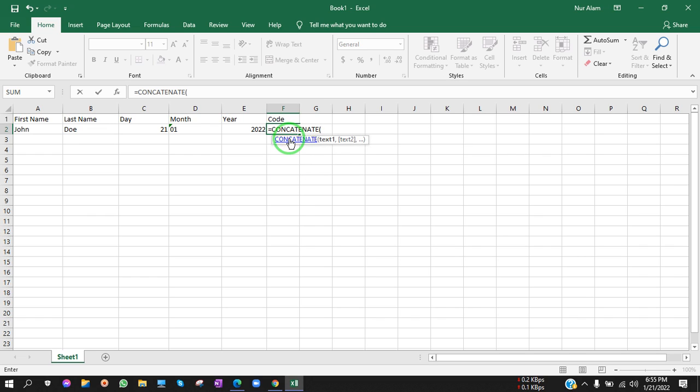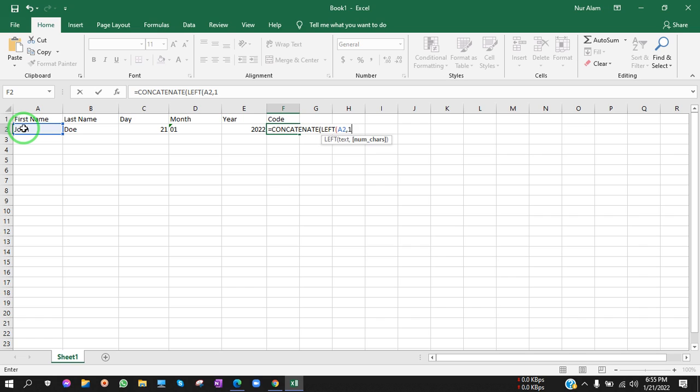Then I use the LEFT formula. So the LEFT formula takes the characters from the left, so I select the cell A2 and then put a comma. Now I have to define how many characters I need from here.